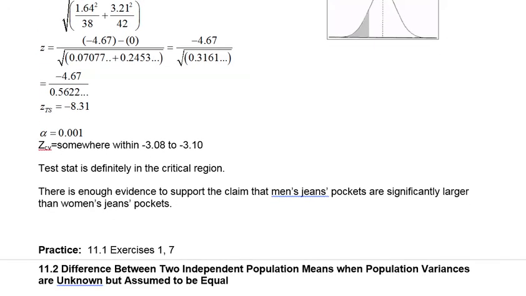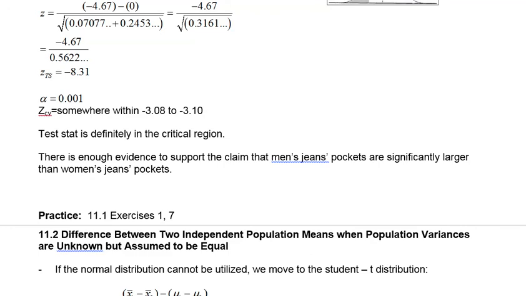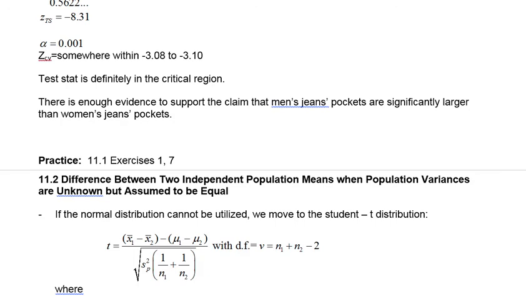So the other possibility we have is if we do not know those standard deviations for the population, and we assume that they're equal. We can often reasonably make that assumption that these are going to have similar variations. So then we can use the student t distribution. But again, this gets a little weird looking. Also, our degrees of freedom, because we have two populations, we don't just go n minus 1, we actually add up those two samples for our degrees of freedom.